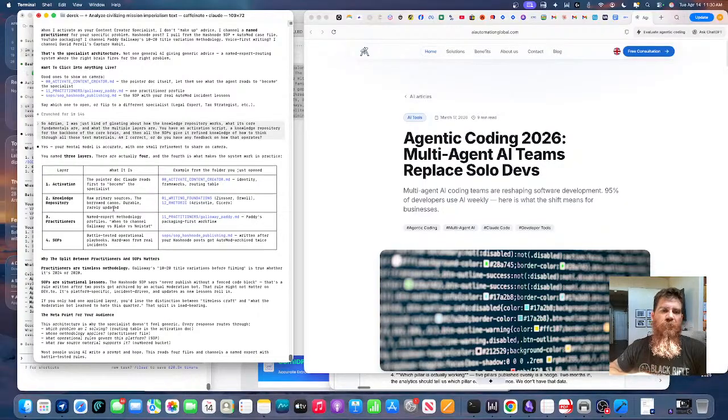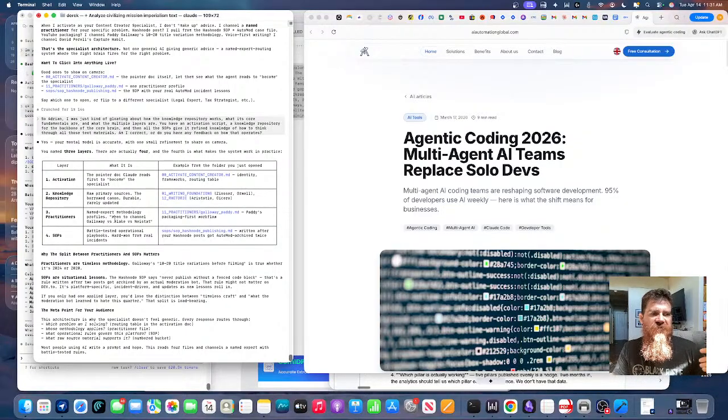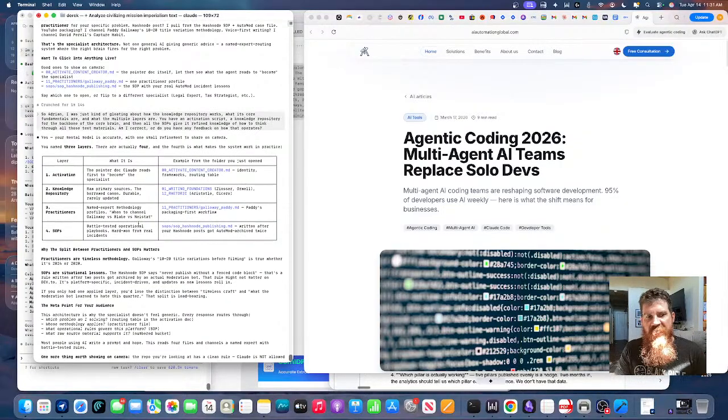It could be textbook material, it could be internet source blogs, all these different things, depending on the skill set you want. If you want a science-related specialist, you're going to give it all this sciencey text material, and then you're going to refine it. Okay. The practitioner is the named expert methodology profiles. So when to channel Galloway versus Blake versus Neistat, Casey Neistat, all these different people. I've channeled their skill sets and their interests and what they talk about. I've given a practitioner layer.